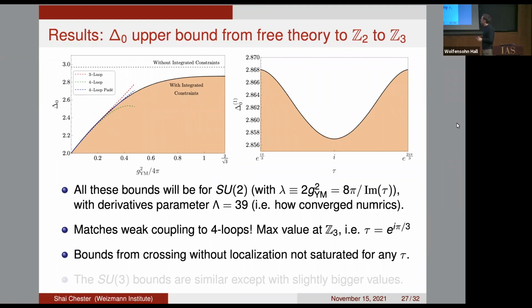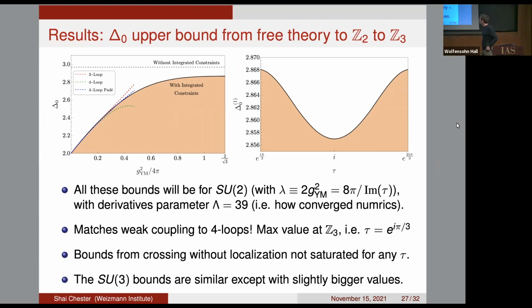Of course, it's not 100% that even our bounds are being saturated by the physical theory, but I would say that based on this evidence of weak coupling, I think there's good reason to believe that perhaps in the limit of infinite precision, or perhaps by including additional crossing equations, we are very close to having a solution to the physical theory at the upper bound, which would be basically a numerical solution to N equals 4 super Yang-Mills.